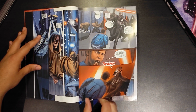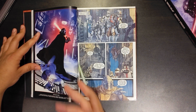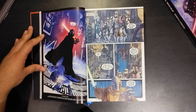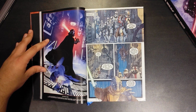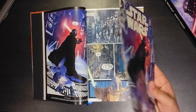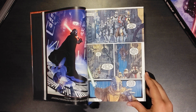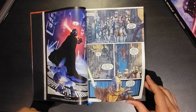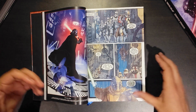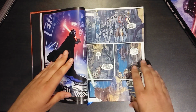But probably the real reason why I'm here is for John Ostrander. Man, this is hands down my single favorite issue of Star Wars ever made. And it's by John Ostrander and Doug Wheatley. And let's just put it this way, I've owned this book in so many different ways. This is one of the few books I actually have a floppy of. That's how much I love it. It shows that in just a small story, it tells so much and explains so much. The propaganda of the Empire, where Vader somehow hunted down all the Jedi. The reason why Jedi don't go after him so easily. It's just so damn good.